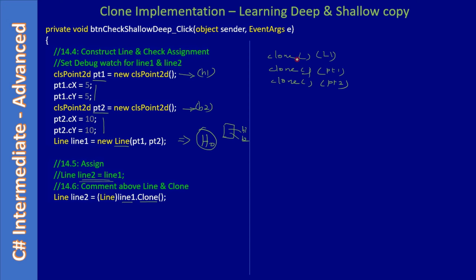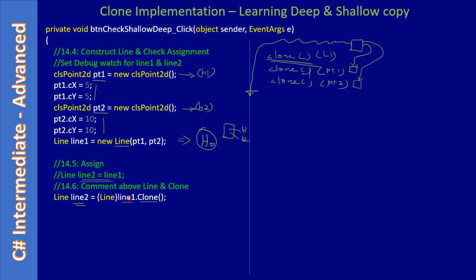So this means in all the clone methods we are making a call to memberwise clone. That means there will be new heap locations. One is for line, one is for point 1, and another one is for point 2, right? And this new location points to these two new point locations. That's what happens here. And finally, we are calling line1.clone. So this will return this object to the caller, and we store that in line 2.